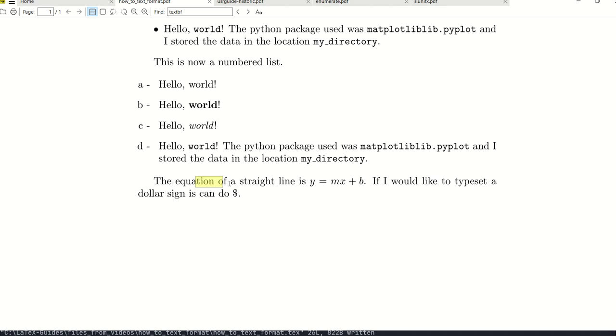Here we go. The equation of a straight line is y equals mx plus b, and you can see it's gone in italicized. I think italicized is how you say that. It's going to make these letters italics, so it looks like math, and the plus and the equals and the spacing has all been done for us, like it should be done in maths. And importantly, the dollar signs disappeared because they were there to indicate it's mathematics. However, when I said slash dollar sign, it then put the dollar sign within the document. It didn't think I was doing math.